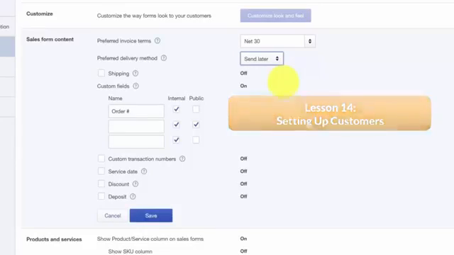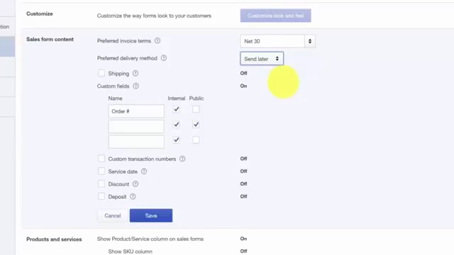The next field that we want to edit is shipping. This feature is applicable only if you are shipping product. If so, then this feature will add shipping fields like ship date, tracking number, ship to address to your sales forms. Custom fields. If you need to add any additional information in QuickBooks, but there is no place to put it, then you can create a custom field by turning this feature on. As you can see, Paul has one custom field created called Order Number. This information will appear on his sales form.